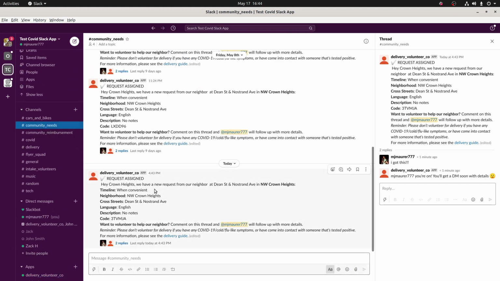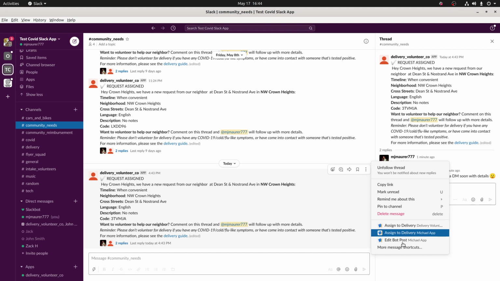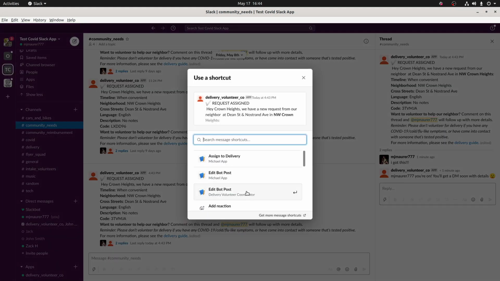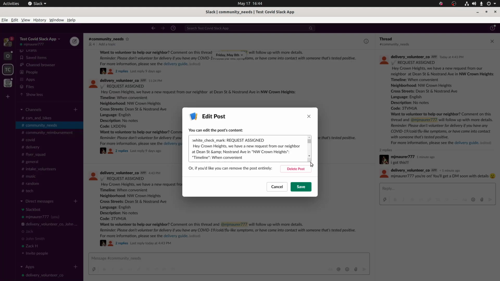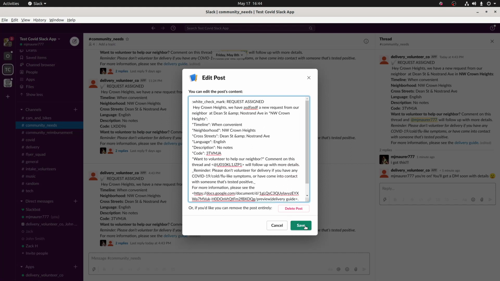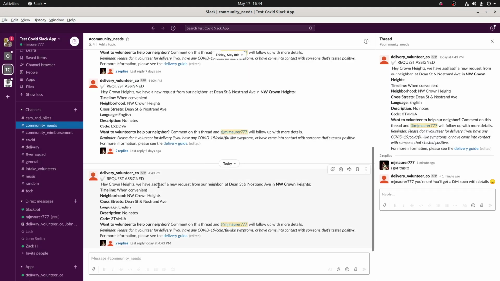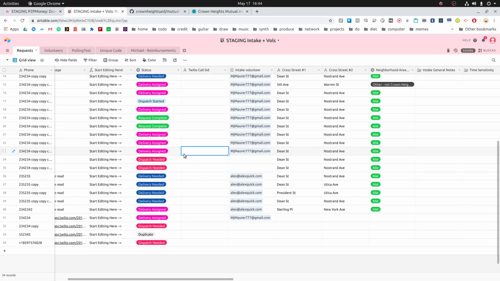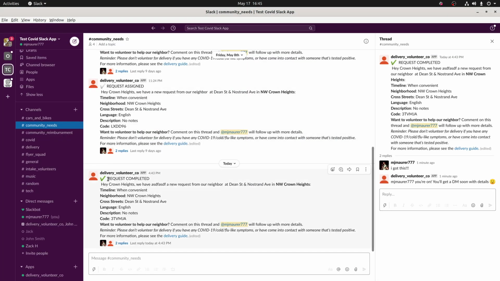Great. Another thing you can do with the bot is, if you're in an admin group or created the post yourself, you should be able to go down to edit bot post, which we set up here, and you can delete it or move stuff around. Say, I don't know, we have blah, blah, blah. Save it. Great. Then we have ADS. And when this gets marked completed in Airtable, the app will listen for it to be request complete, and then it will mark it request completed.